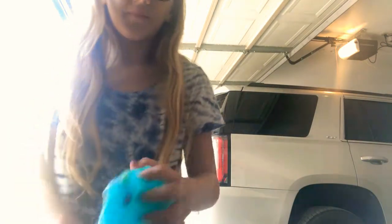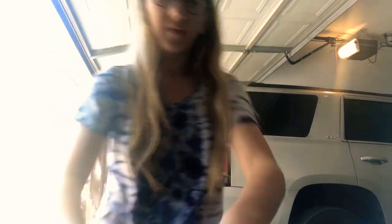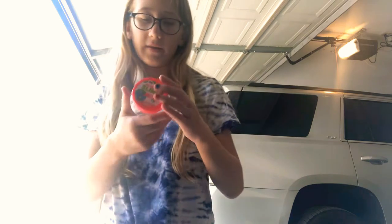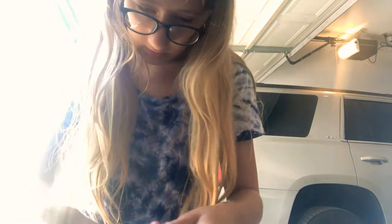I also have a new slime to add to my collection — I got it yesterday at Walmart because I had some extra money. It's a Nickelodeon slime and it looks super cool. It's called Tropical Punch. The slime itself is a light blue color and it has little red pom-poms, lemon charms, and these little sponge bits.